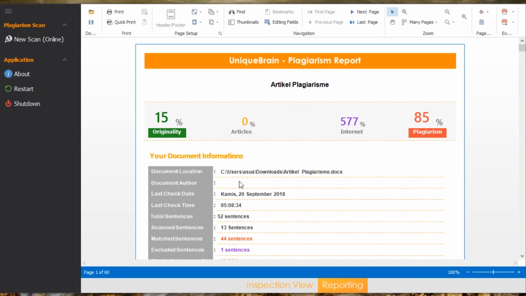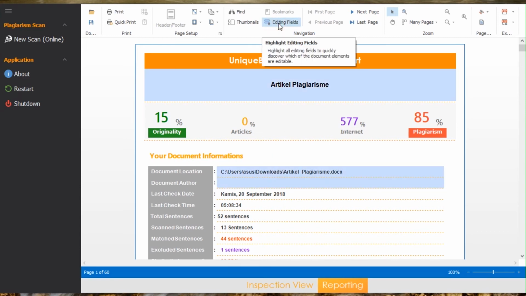Now take a look document author field inside the document information section. We can double click in the field to write the real name of document author. If you want to see what the field that editable, click at the top ribbon editing fields. The report will highlight it for all editable fields.